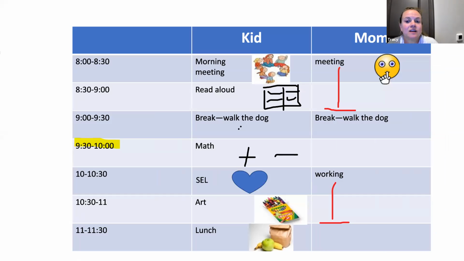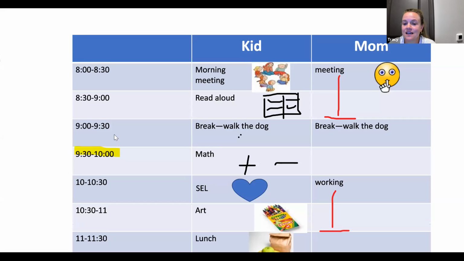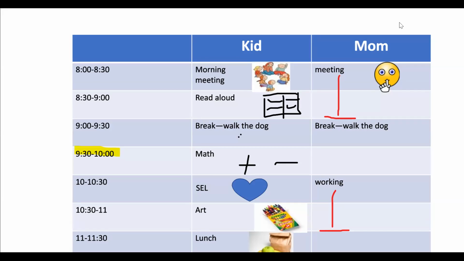This version is a version of a daily schedule. And I like this version because, like I had mentioned a little bit earlier, it includes both the child and the parent, and it takes a look at what both people are doing. So I included some different elements in this because I wanted to let you know that it doesn't matter how perfect your schedule is. It doesn't have to be perfect at all. Whatever kind of schedule you create, it doesn't have to be Pinterest perfect.